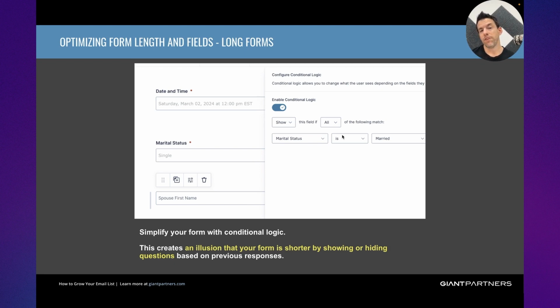And you could think of other questions that may come in handy as well. If you live in a single family home versus an apartment building, you'd have certain answers. Same thing. So there's going to be some questions that will be asked based on what they enter in previous questions. So the form may only seem like 3 or 4 questions, but based on their answers, a few more might pop up, and it won't seem as daunting a task to fill out because they only show after you enter certain information.